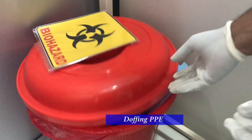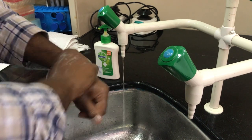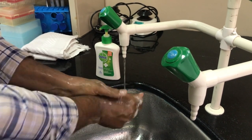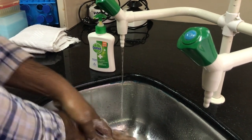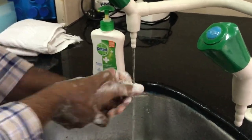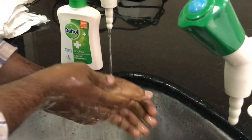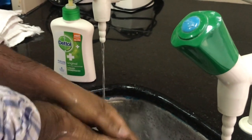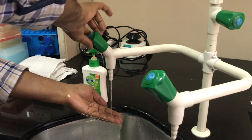Before leaving the lab, wash your hands with soap and water as per the steps of WHO. Now we move to the next part, that is part 2.